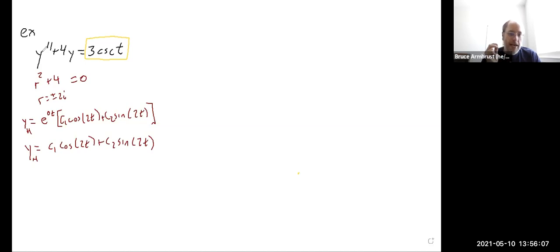So just think about the very small tweak we did. Had this been 3t, no problem. 3 cosine of t, no problem. 3e to the t cosine of t, no problem. Anything like that, we already know how to tackle with undetermined coefficients. So this is the type of problem that leads us to needing another trick. We need something else. And that's variation of parameters. So we're going to walk through variation of parameters with this problem, and then we'll get it back and generalize it.